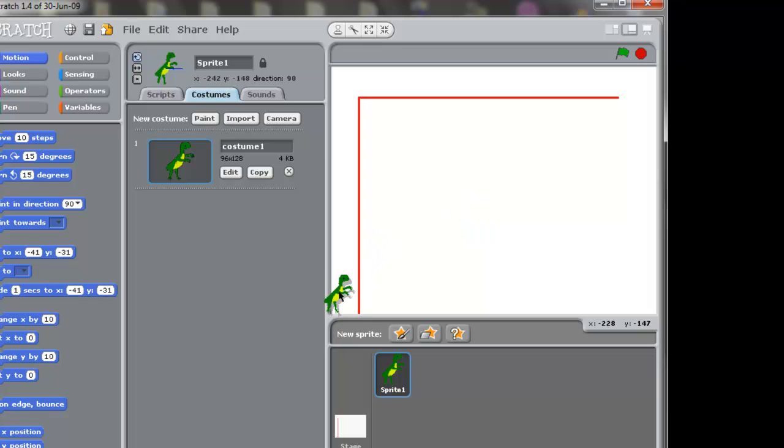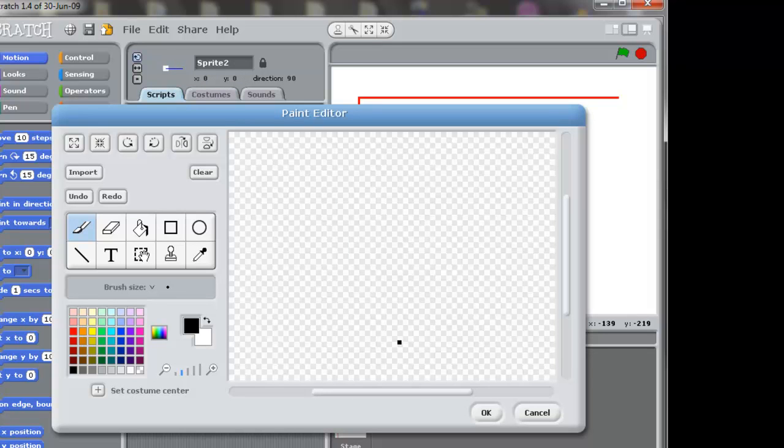Now that I have this, my little sprite, he fits in okay. I'm going to shrink him down just a bit more. Okay, now he seems good and he can fit in. So now we're going to create another sprite. And this is going to be our starting position. So we're just going to make a little box. Fill the box up. We're going to make it a nice blue color. Dinosaur likes blue, so we'll make it blue.